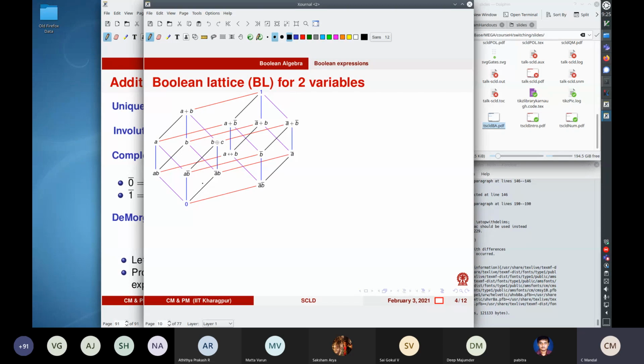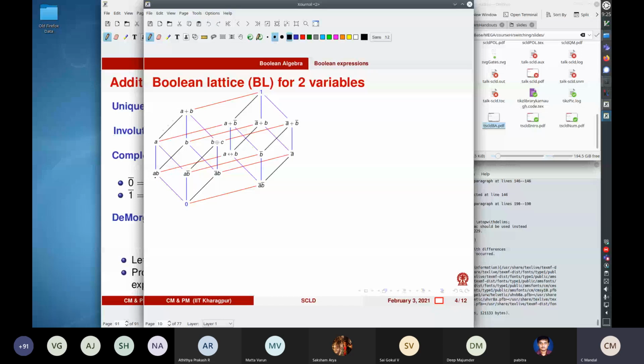That means you can have both properties, you can have one property but not the other, and so on. What you can also see is that all of these are expressible because these are the atoms. So you can express any element as the irredundant, irreducible sum of these atoms. That is what you studied some time back.